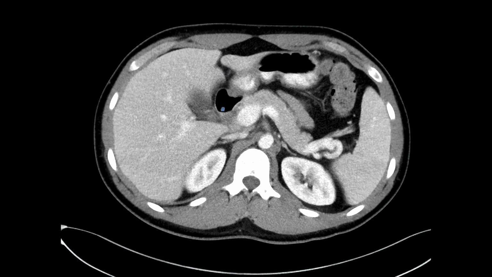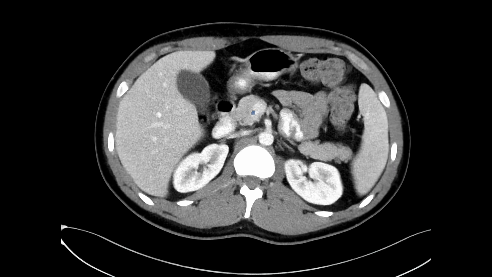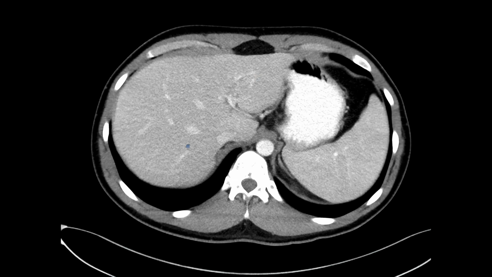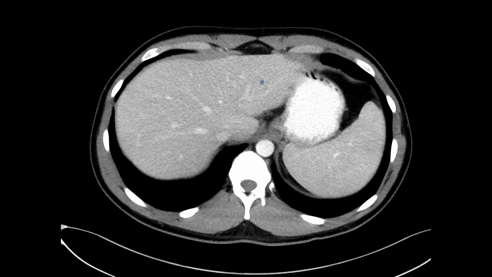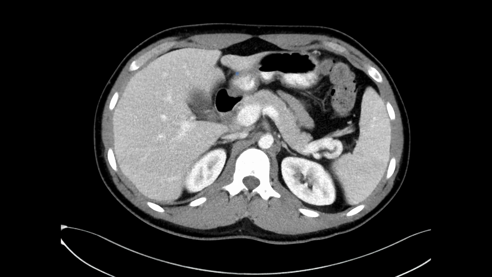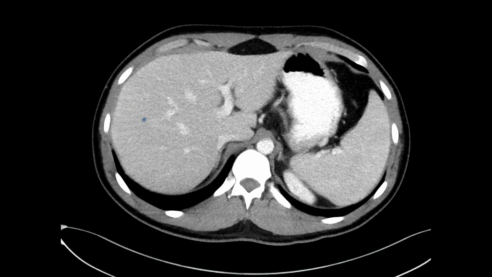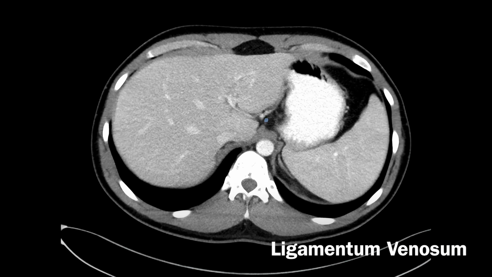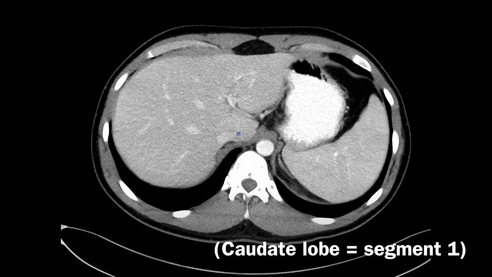Other anatomy to know, this here is the falciform ligament, separating the left anatomic lobe from the right anatomic lobe. Functionally, we split segments 1, 2, 3, and 4 as the functional left lobe, and the functional right lobe is segments 5 to 8 over here. This here is called the ligamentum venosum, and that separates segment 2 from the caudate lobe.